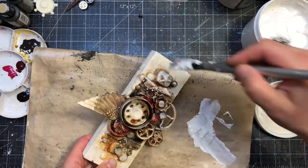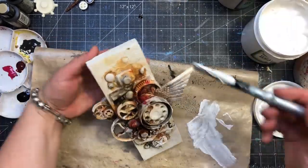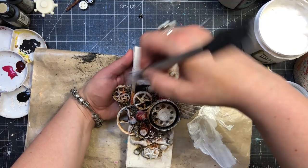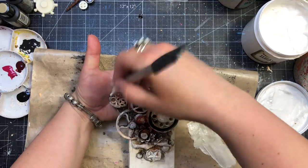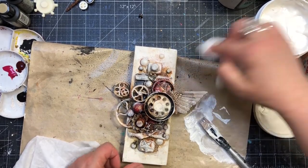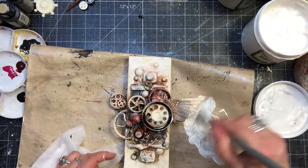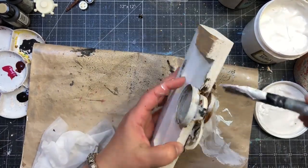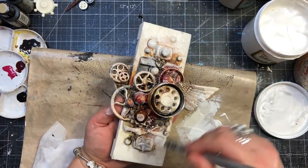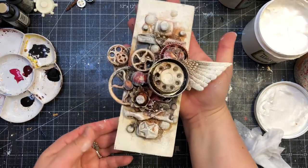My colors were very bright and I felt the dimension was missing a little bit, so I decided to dry brush a bit of white gesso on top of my dimensional elements. I put more gesso on the outside of the composition to whitewash it a little bit and then just a little bit on the embellishments in the middle. If I was putting too much I could always remove it with a baby wipe to make sure the colors were exactly the way I wanted. Dry brushing is a very nice technique you can use for many projects. I took my time to carefully dry brush white gesso everywhere I wanted to add highlights and make the dimension really visible.